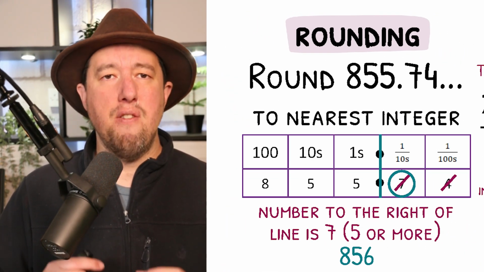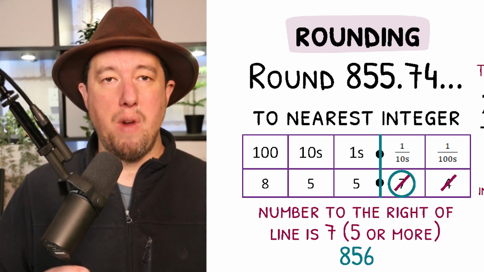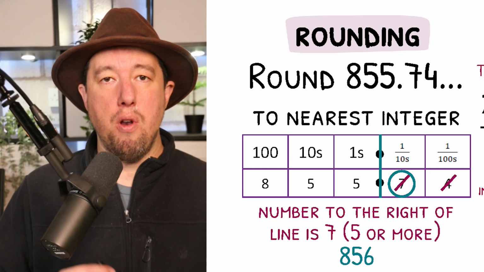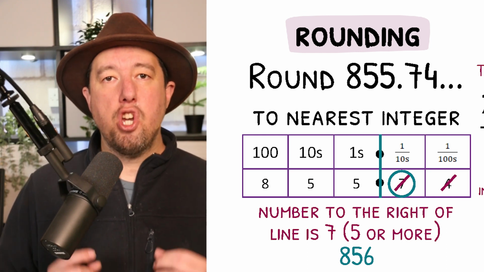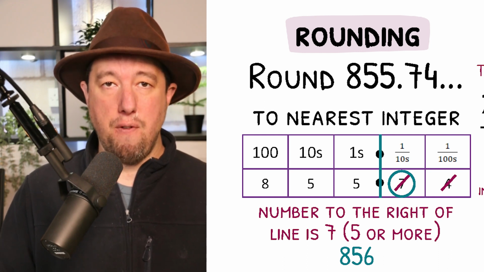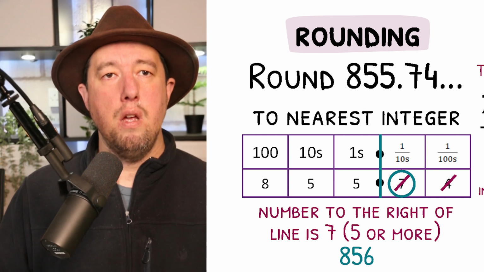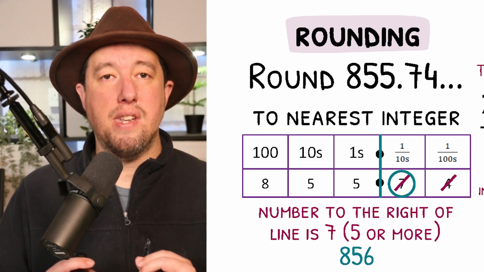If 855.74 is rounded to the nearest integer, meaning whole number, we are looking to get rid of any decimals we have in the number. Draw the number on a place value table and draw a line after the ones column. There are 2 numbers that 855.74 could round to, 855 and 856. To decide which it is closer to, we look at the number to the right of the line we drew. This is our decider number.